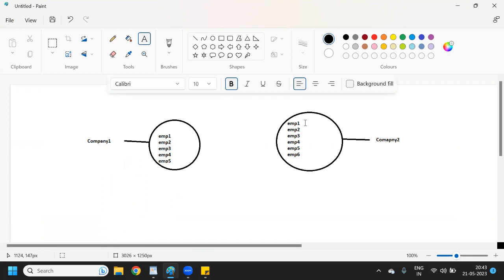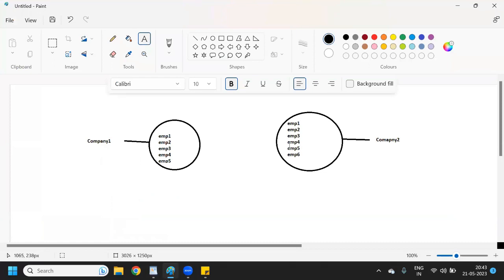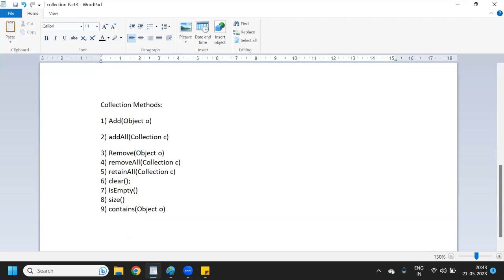I will check whether this employee 4 is available under this collection or not. Then we can use the contains method. It will check whether this collection contains this element, this object, or not.